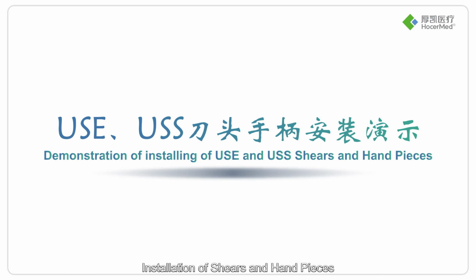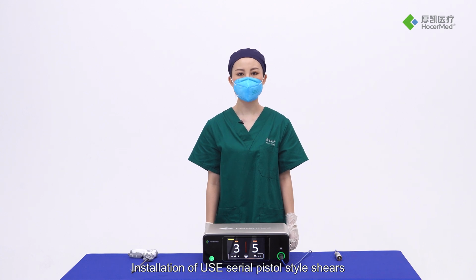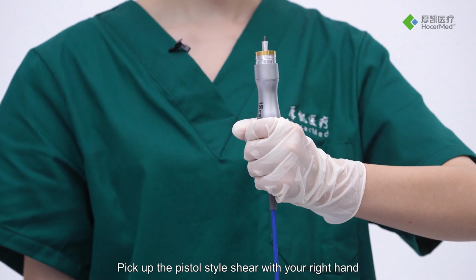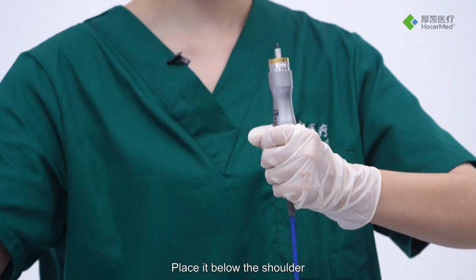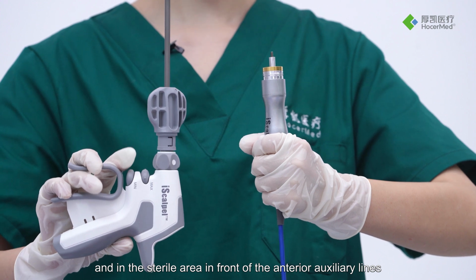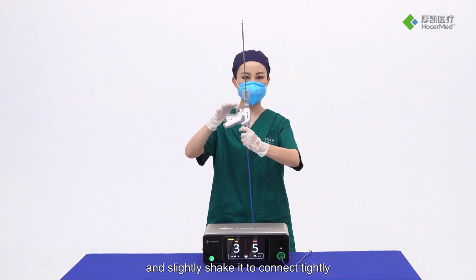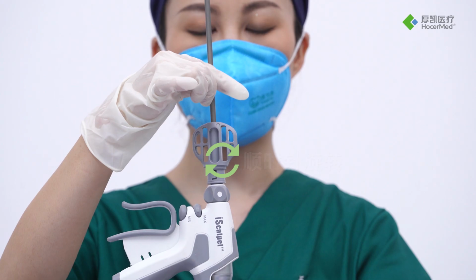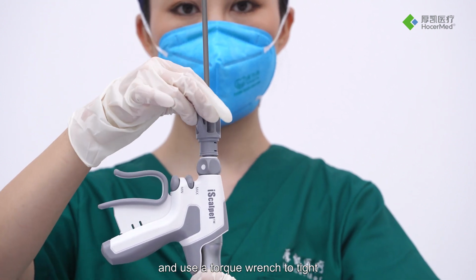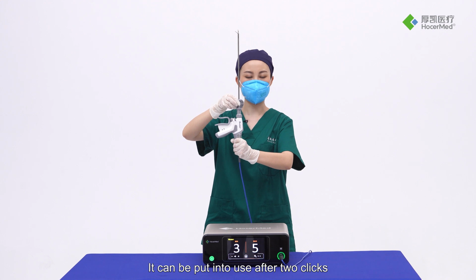Installation of shears and hand pieces. Installation of USE serial pistol style shears. Hold the lower 1/3 with your left hand. Pick up the pistol style shear with your right hand. Place it below the shoulder and in the sterile area in front of the anterior auxiliary lines. Vertically connect the shear and handpiece and slightly shake it to connect tightly. Tighten the shear rod or wave wheel clockwise and use a torque wrench to tighten. It can be put into use after 2 clicks.